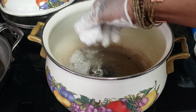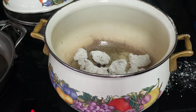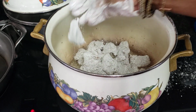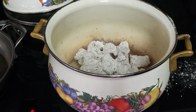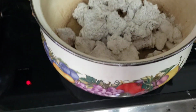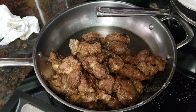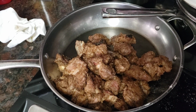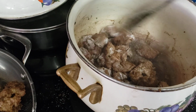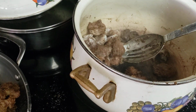Okay, I'm just going to start dropping these pieces of meat in there, and we're going to fry them until they get brown. Okay, I'll get quite a bit in there. Like I said, the flour on there is what's going to help make the gravy at the end of this dish. Okay, so we got that first pan in. It is frying, and we're going to get the rest of it going. So hang in there now. Okay, I got my first pan out. So you want it nice and brown, sort of like that. I got my second pan in because I had so many pieces I had to do it in two installments. But we're just going to keep right on going, and we'll be back for the next step.